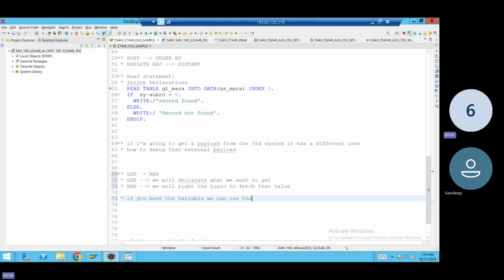We can use that variable, else we can declare. So how to declare this?